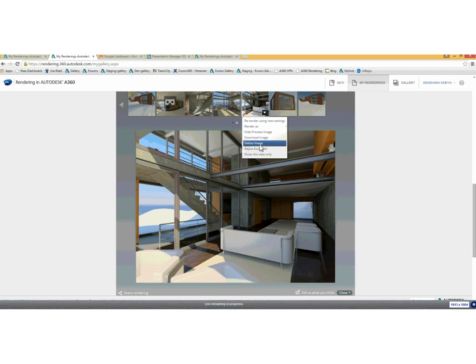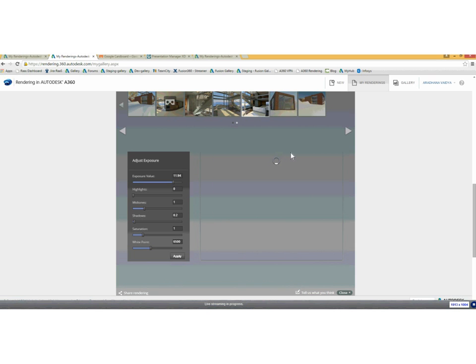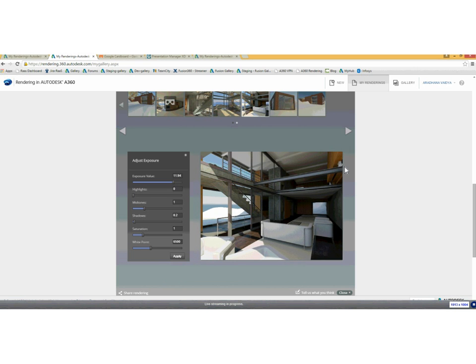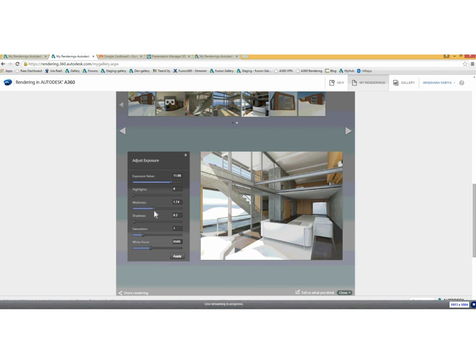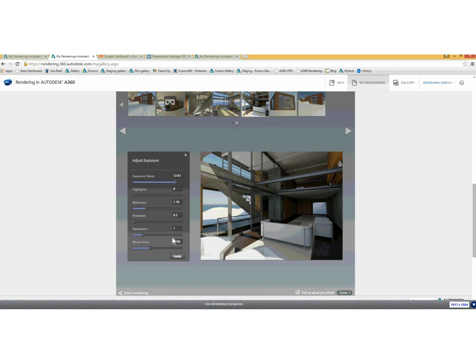So what does this do? If I click on adjust exposure, I can come in here and change the exposure values for this particular rendering. You don't really have to go to Photoshop to set this. You can set it up here, and once I click apply, it's going to render the new image. So it will keep your old image and also render a new image with the new exposure settings.